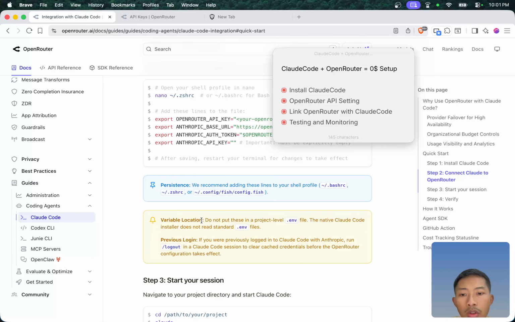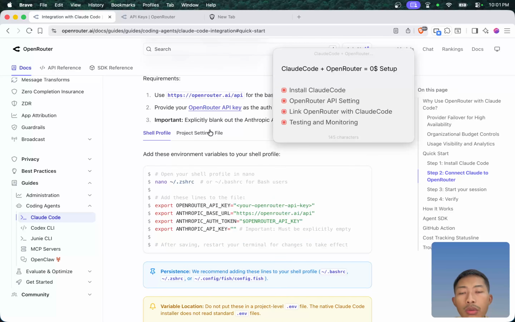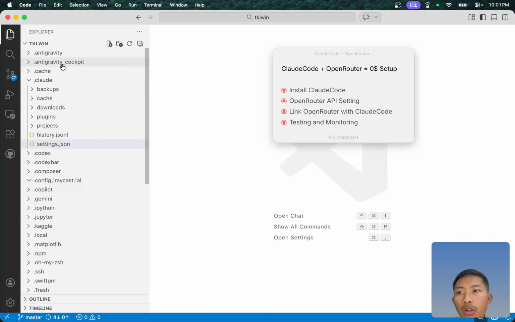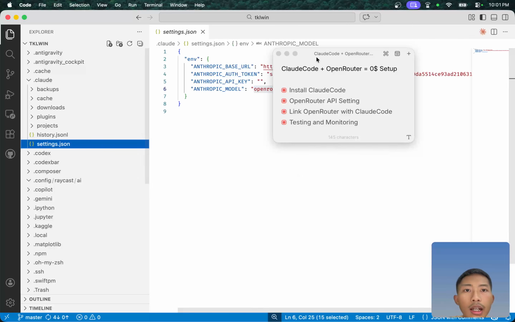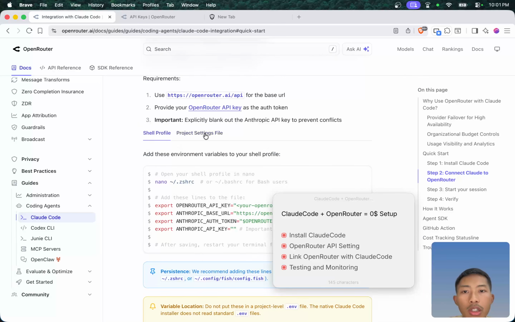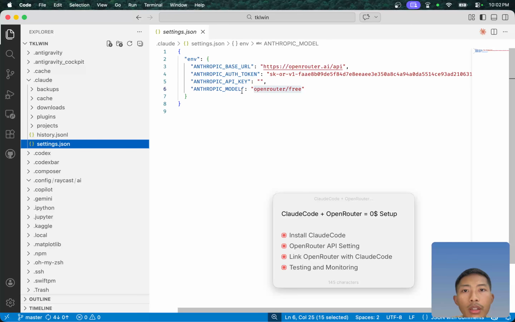Another thing is to get a free model. We have to configure it in the project configuration. Just go to the root folder, then find the .claude folder, then we will create the settings.json, this one. Then we will put our configuration as mentioned in here. Only one more thing is ANTHROPIC_MODEL equal to the OpenRouter free.